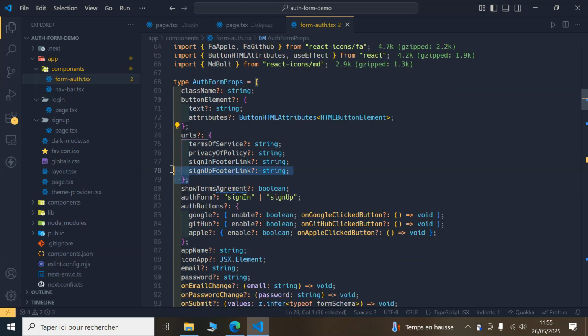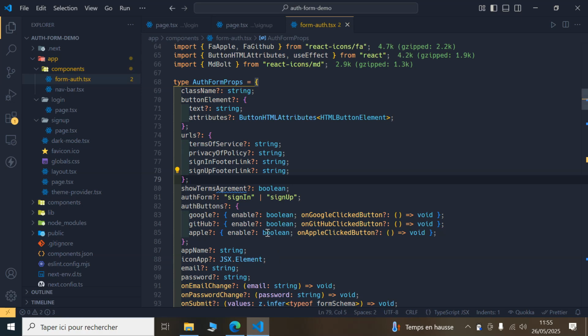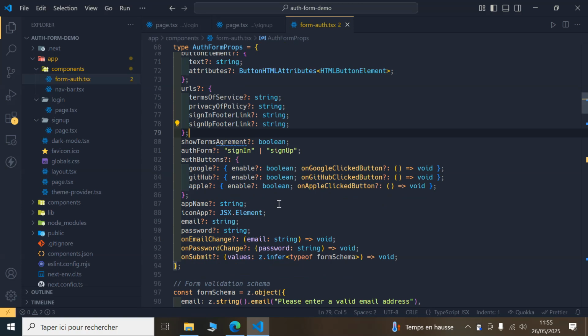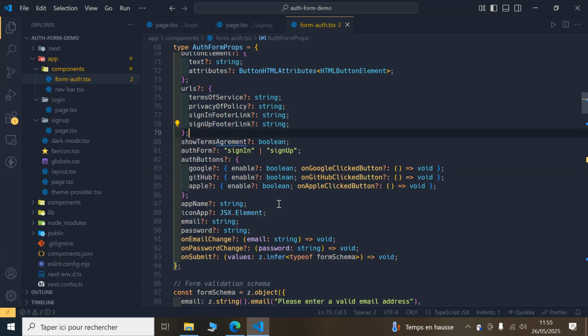Also, we're having another object called the URLs that has all of these elements to actually add the route for the actual links that we're having in here. So all you have to do is just to provide these routes and you are ready to go. So I made sure that I'm providing so many props so you don't have to access the component and change it by yourself, to actually save time and focus on the main core features of your project.